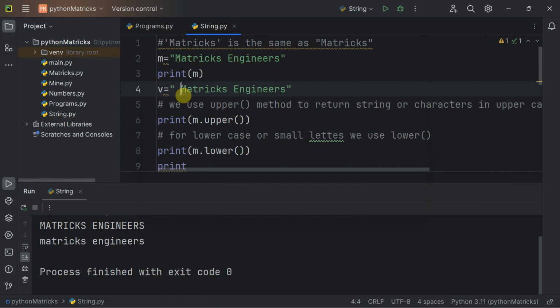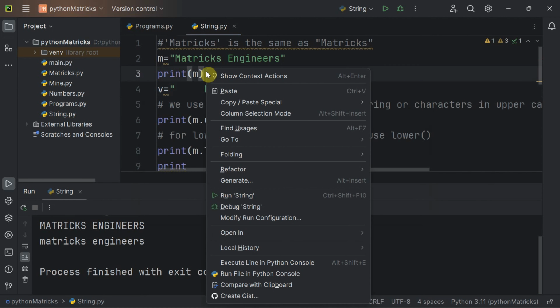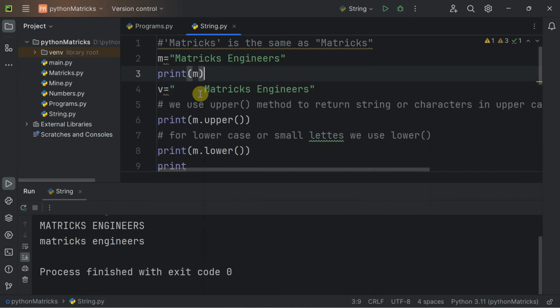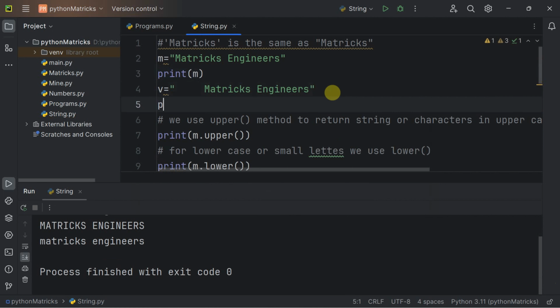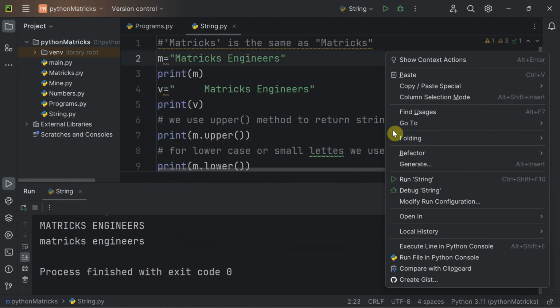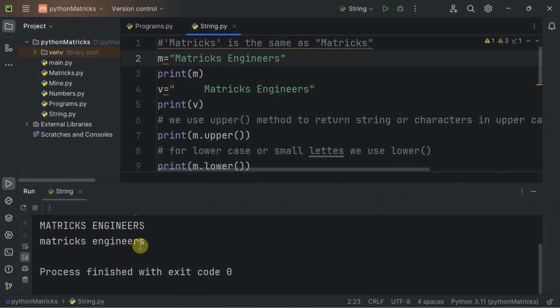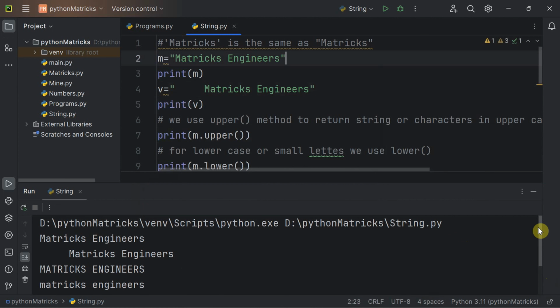So let's put a space here. You see Matrix Engineers. We didn't display the output of the v variable. Print v. You see Matrix Engineers with white space there.